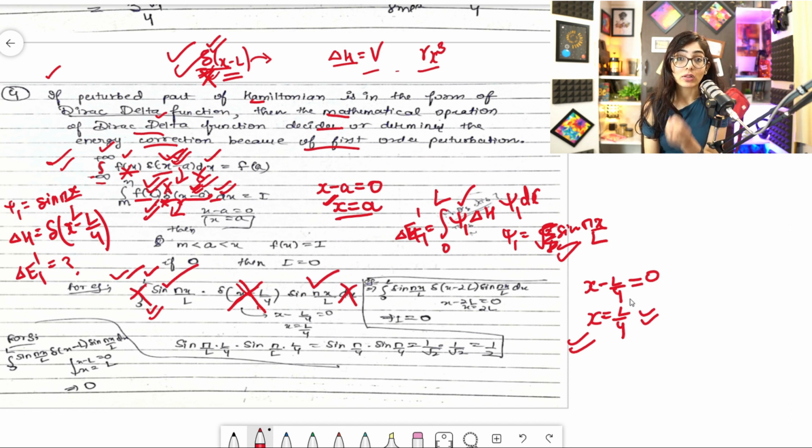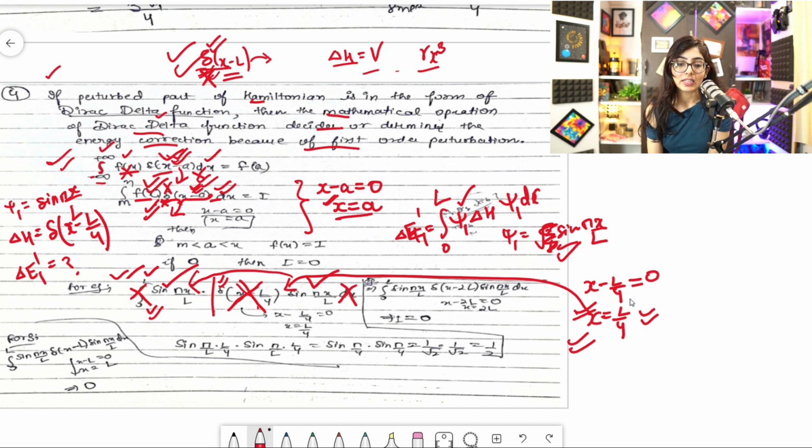Guys, this is the method to solve the question, and this is a trick to solve the question. Clear? Because it will be determined by delta. Fine. And this is the method of how it will be determined. Simply you will neglect the thing apart from delta and put it equal to 0, and whatever value you get, like you'll get L by 4, you'll put that value in these equations, like in the wave functions. Clear? Apart from the perturbed value, you'll put the values there, and you'll remove the integration. Remove the integration, neglect the delta part, and put the value of x, which is L by 4, in this.